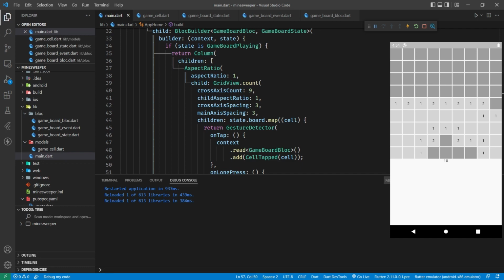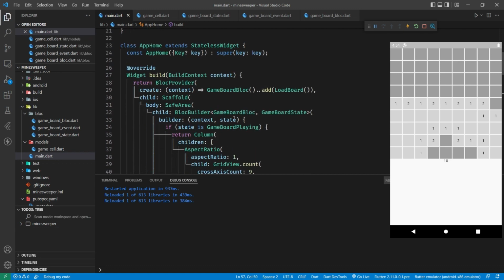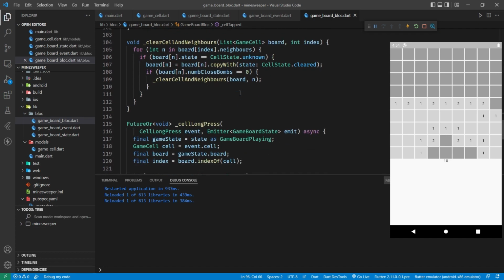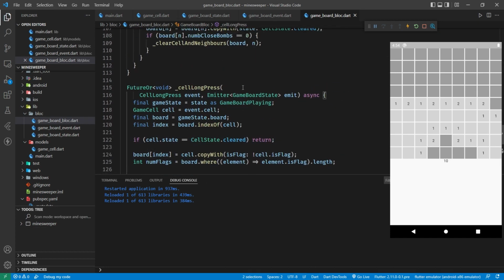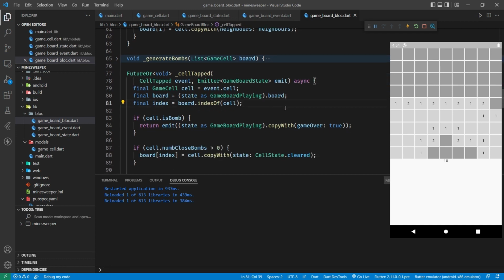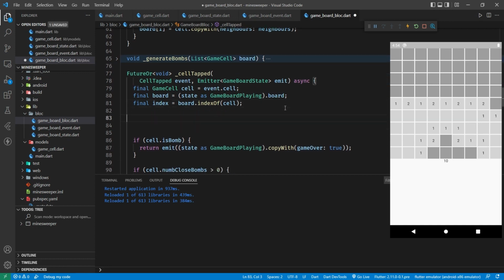We may also want to do some checking on the cell tapped. So let's go back to our game block, and on cell tapped, let's have a think. We don't want to be able to tap on a cell that is a flag or a cell that is already cleared.